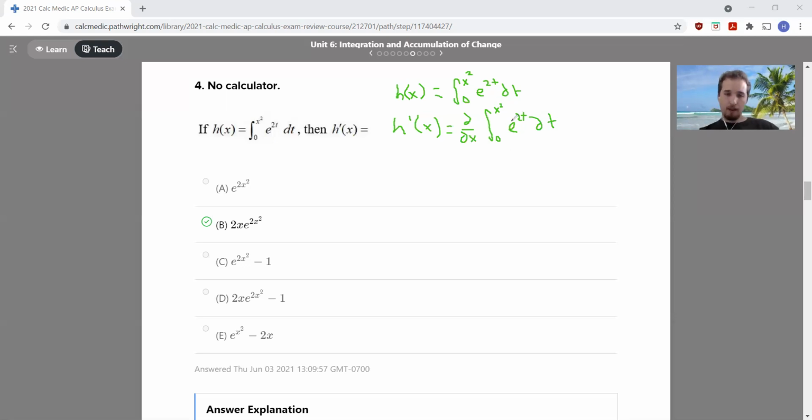Luckily, e to the 2t you can actually integrate yourself, but a lot of times the answer they give you is going to be a really difficult integral that you don't want to have to deal with. So I'm not going to do it in terms of that. You can say, okay, derivative and integral are opposites, so they can kind of cancel each other out. But it's not quite right to say that. They do get rid of each other, but you have to realize that when you integrate this function, you're going to get an x squared being plugged in.